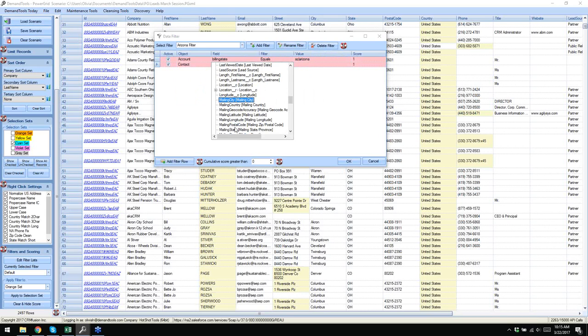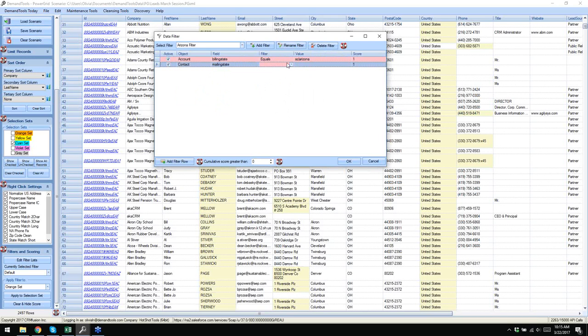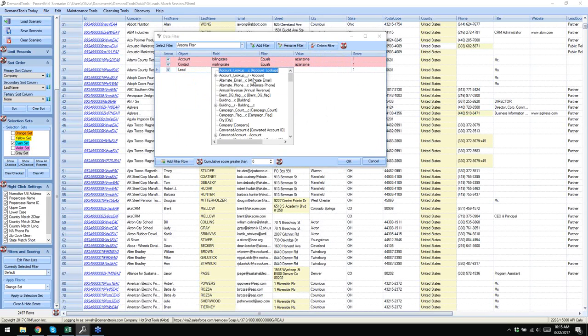And we'll do mailing state equals, same thing, AZ or Arizona. Of course, Arizona spelled correctly would be better. And now I'm finally going to get down to my leads. And you don't have to do it this way, okay? They can be object-based, but this is different than any of the other filter options that we have, so I just want you to be aware of the flexibility that exists here.